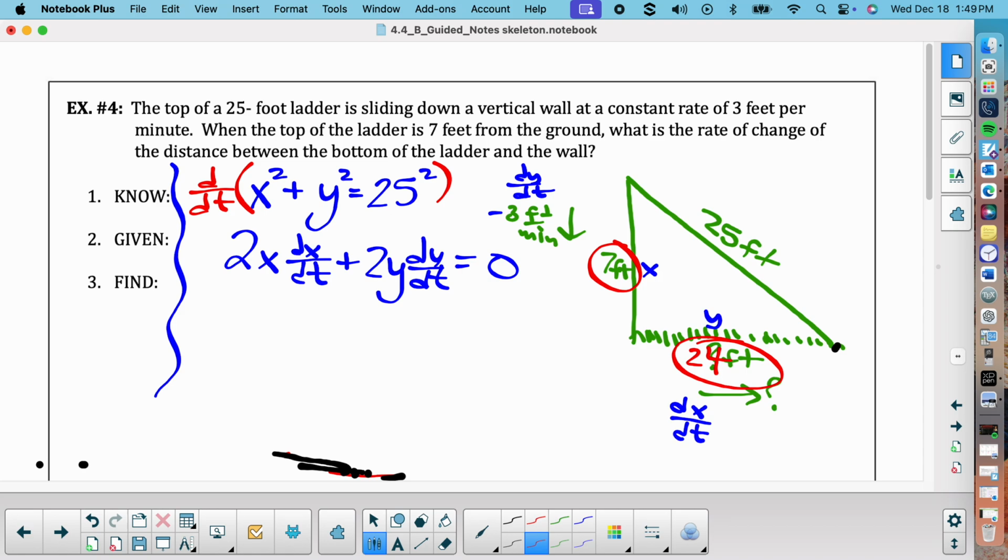No, if you were on that ladder and it was sliding down, and it was 24 feet out, that ladder would have already fallen. That's what I meant, we can make up any number. So now I'm just gonna plug in all this info. This was the only remaining number we needed. So 2 times 24 feet.